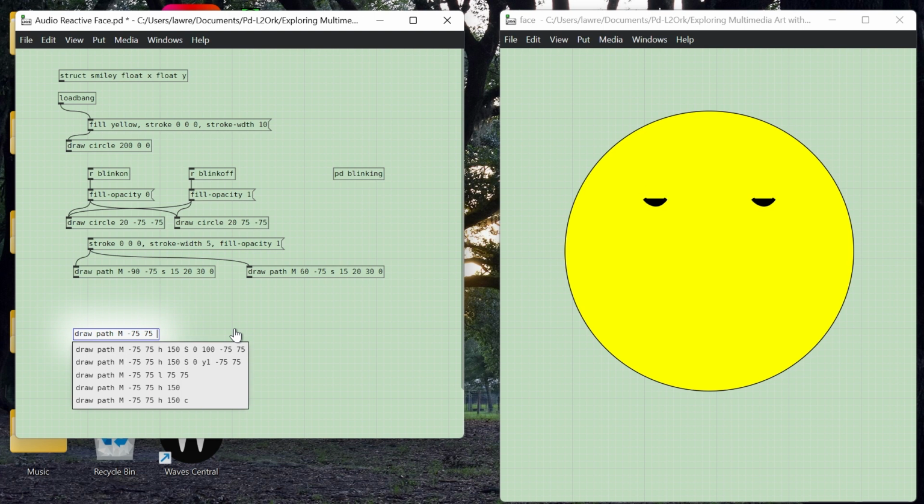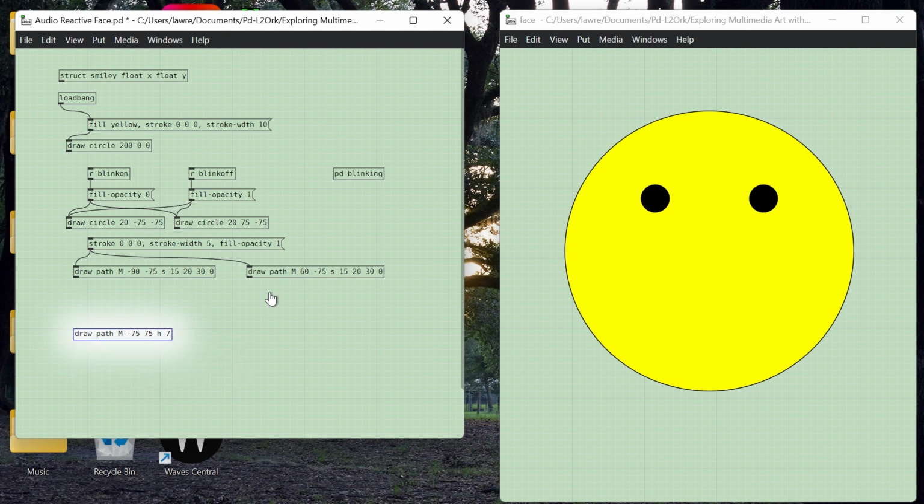And then we're going to go in a horizontal line, lowercase h. We want to go all the way over to the other 75, positive 75 on the other side, which would be the center of the eye here. So we're basically going to go 150 pixels. Lowercase h means relative positioning, and when you're saying horizontal line, all you need to do is put in the x coordinates.